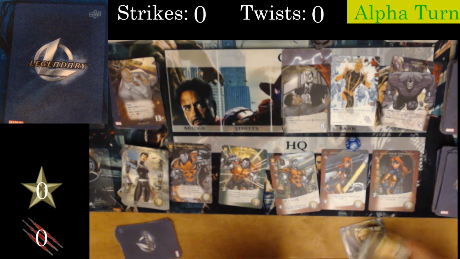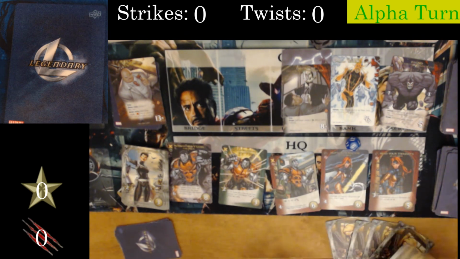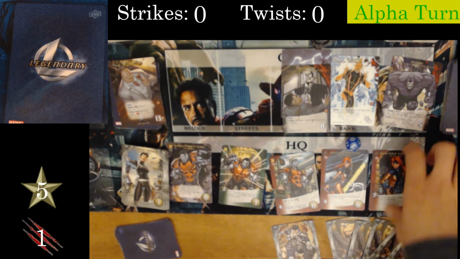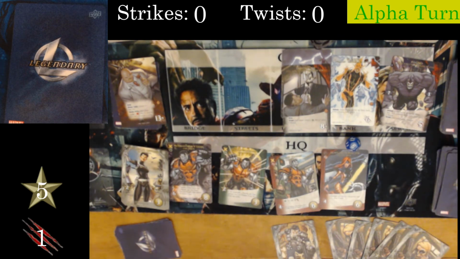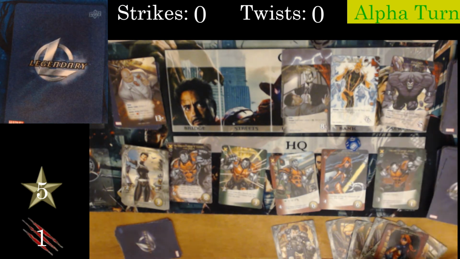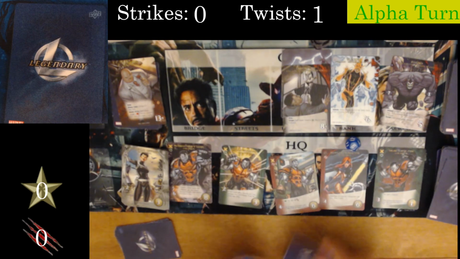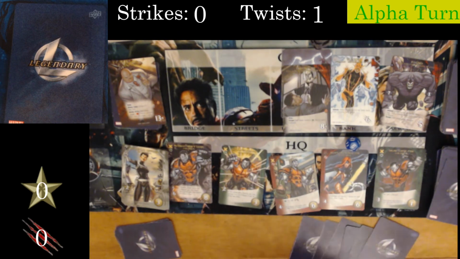So we've got 1, 2, 3, 4, 5 recruit and 1 attack. There is nothing bribable except for Tombstone, who is at 9, so I can't do that. But what I can do is take Read Your Thoughts, 3 recruit, plus an extra 1 for every bystander I rescue this turn. I forgot to change this to 1. Alright. 1, 2, 3, 4, 5, 6.